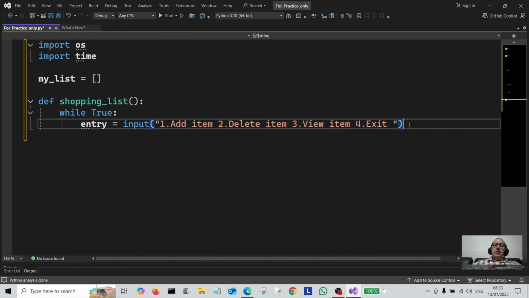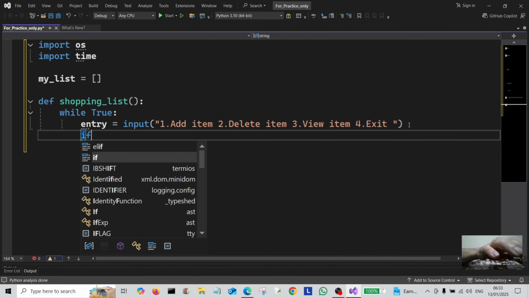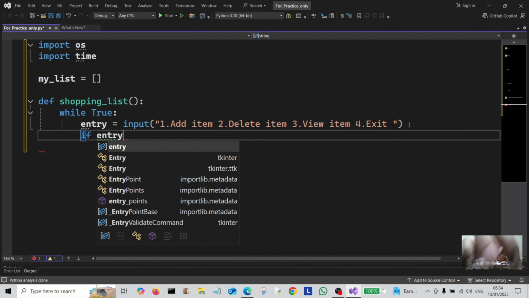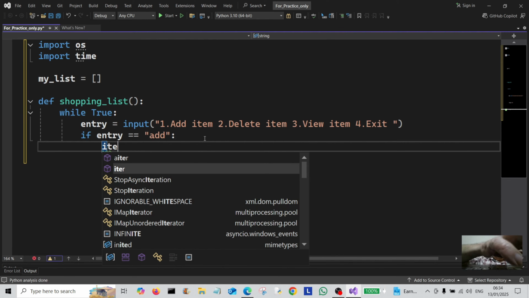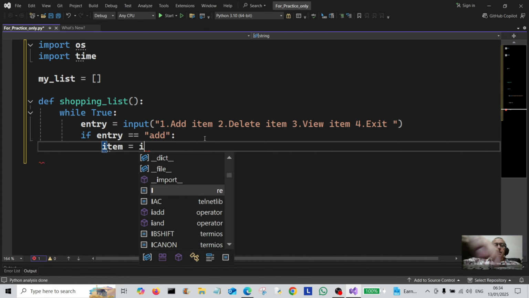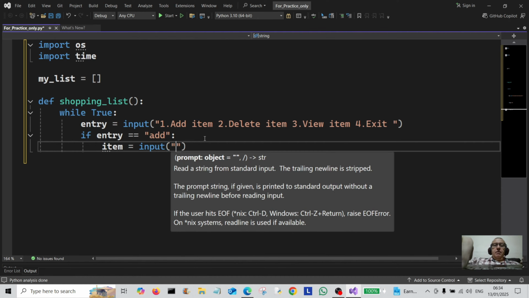Now we're going to come on to the conditionals because we have to evaluate the user's choices. So we start off with if the entry is equal to add, which is going to be the first evaluation. I'll create a variable here called item, assign it to input, and just tell the user to add an item.